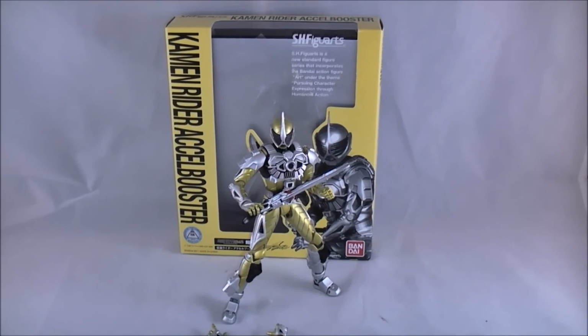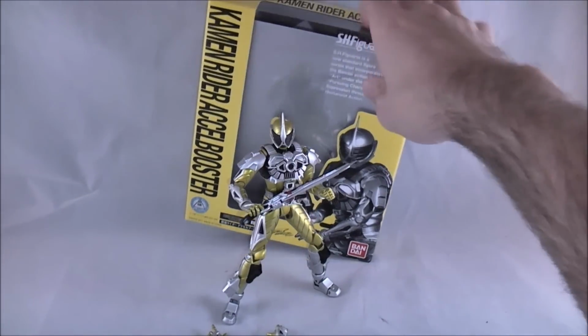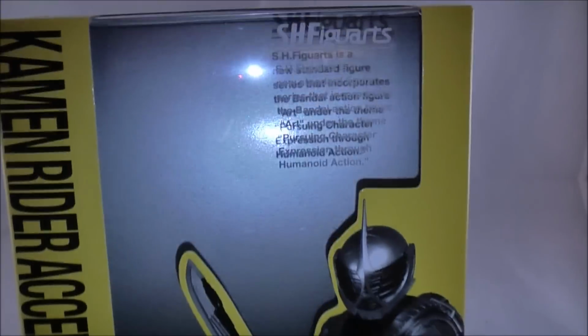This is the form that he got in his special DVD movie, and this figure is also a web exclusive. So anyway, let's go ahead and take a look at the box.